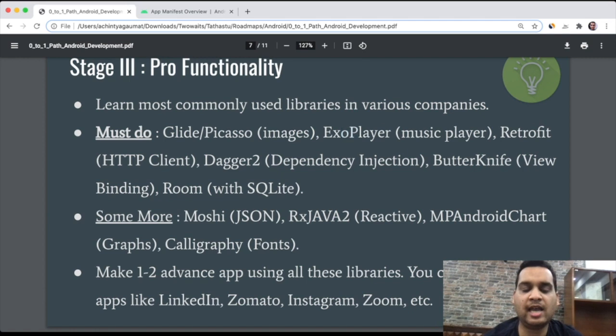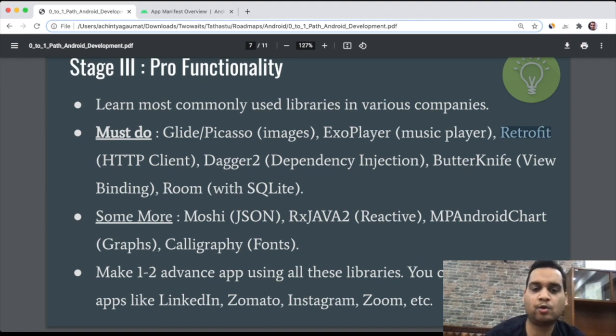When you are loading any data from a database or from some URL, that's where we use an HTTP client, which is Retrofit or Retrofit 2, which is in use now. So you definitely learn about it. You need to know how to create a request, how to send it across, and how to get a response. Volley is also used. You can also study Volley, but Retrofit 2 is most commonly used.